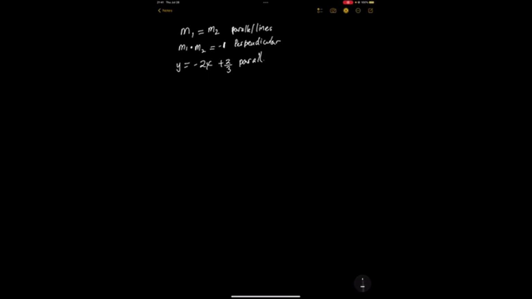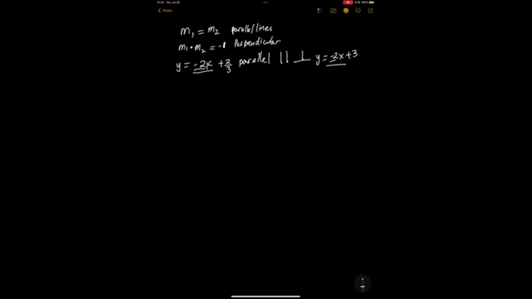Now, would this equation be parallel? The way you write parallel is you write two lines next to each other. Or perpendicular is going to be this one. So is this line parallel or perpendicular to this equation, -2x plus 3? Well, I don't think we need to actually do any calculation. Look at the slope of both of them. The coefficient is -2 on both slopes. That means that those two lines are actually parallel.